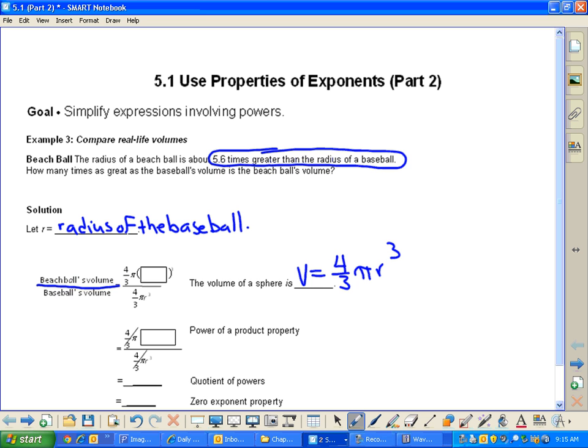You'll see there's a blank there. Notice we're comparing the two volumes. So we have the volume of the baseball on the bottom, and that was just 4/3 pi r cubed, because r in this problem just represents the radius of the baseball. Now we have to tweak the radius of a beach ball just a little bit and input that into the formula for the volume of the beach ball up here. So we have 4/3 pi blank cubed. This is a cubed up there. It's kind of hard to see. Any ideas as to what goes in that box? Calvin. Yes, very good.